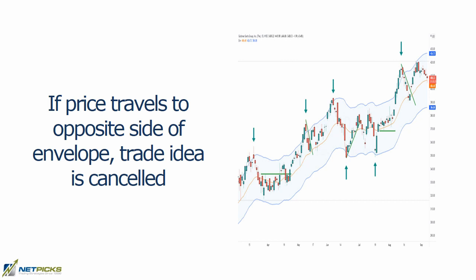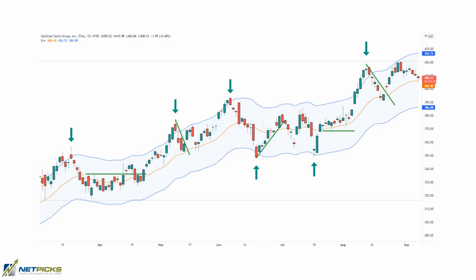So this is Goldman Sachs. And you can see price breach the envelope. This would be your signal to start looking for price to move to around the moving average. And I used various types of entry triggers here. Simple trend line breaks are fine. Breakouts are fine. All of these trades had positive price excursion. All of the long trades came back to the upper envelope.